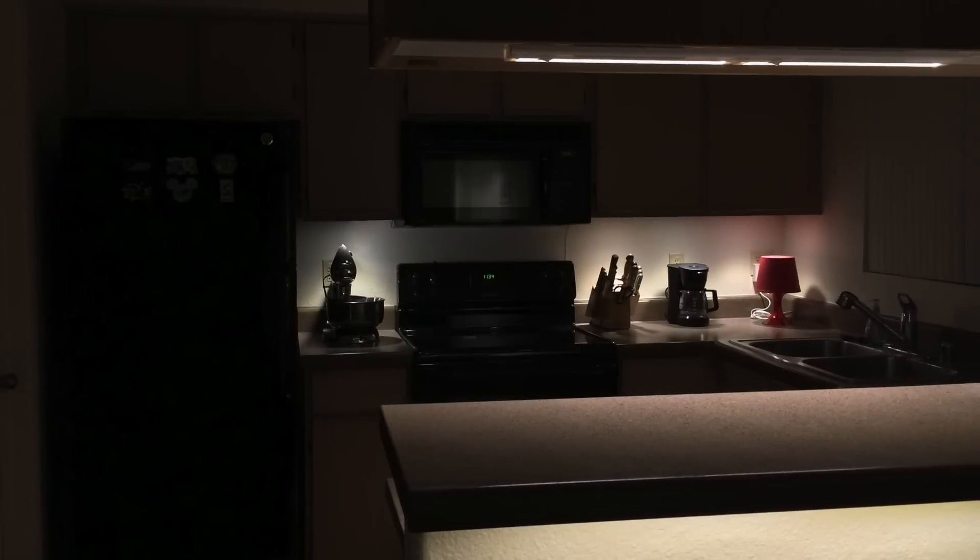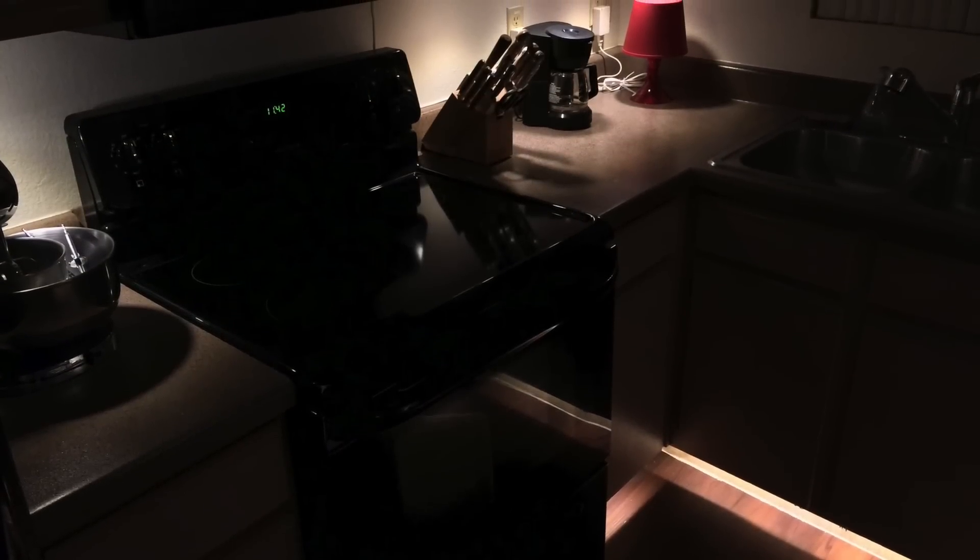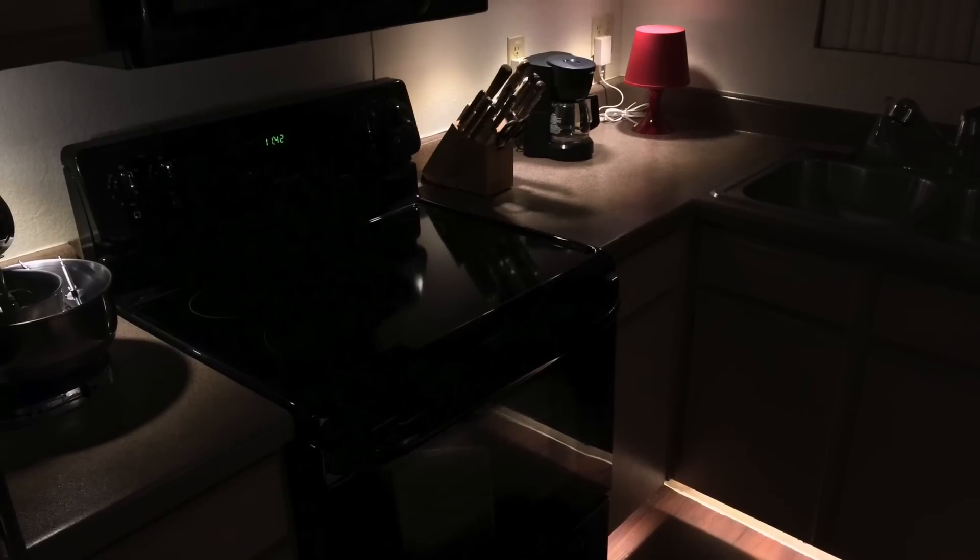Years ago in my previous kitchen, this was before these solutions became more readily available. Now manufacturers are catering to hobbyists and DIY people by making LED dimmable drivers — they're called drivers, not necessarily transformers. These driver devices can be dimmed by almost any dimmer: Triac dimmers, rotary dimmers, smart home dimmers, practically anything. It used to be that you had to have a specific type of dimmer paired with the LED driver because they had to work together. That was the name of the game.